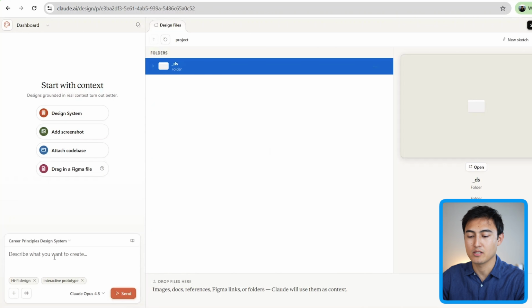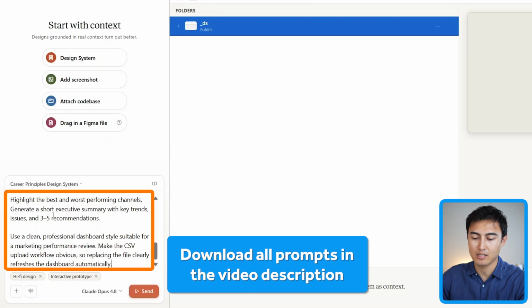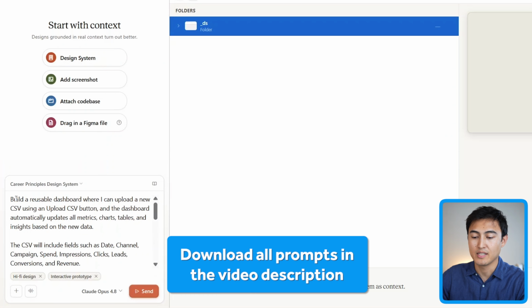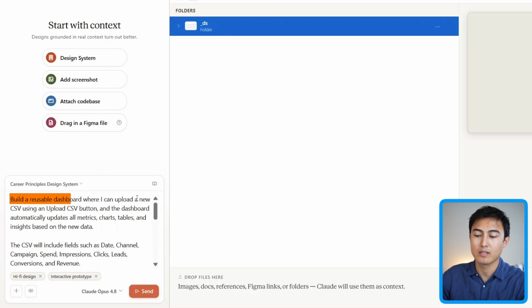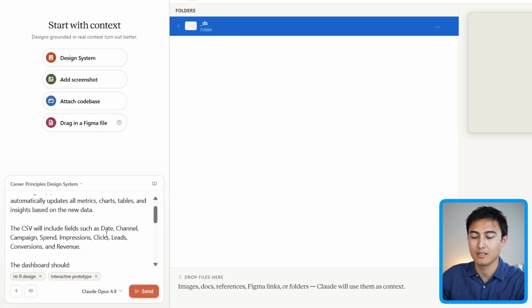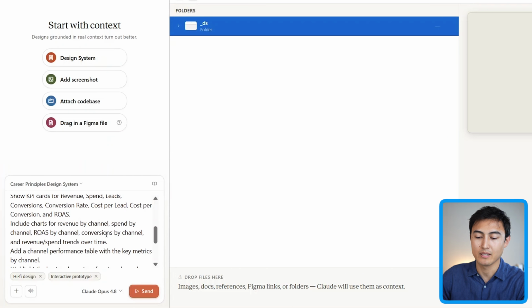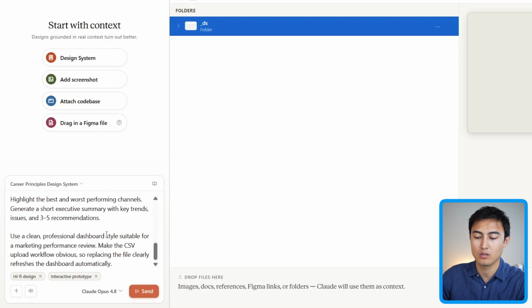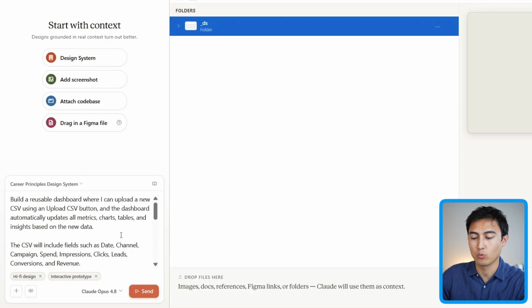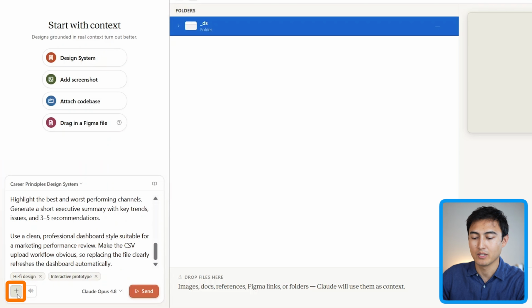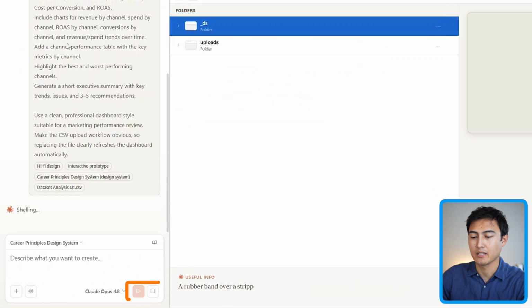Here, the key difference is going to be the prompt, and you'll notice it's a lot more detailed first. At the very start here, I say to create a reusable dashboard where I can upload a new CSV file with a button like this. So the idea is that if I have Q1 data first, I can go ahead and press on upload and add Q2 data instead. And down over here, I have some details on what the dashboard should include. And because we already have the design system set up, we don't really need to tell it things like which color to use. Now let's upload the dataset and get started by running this.